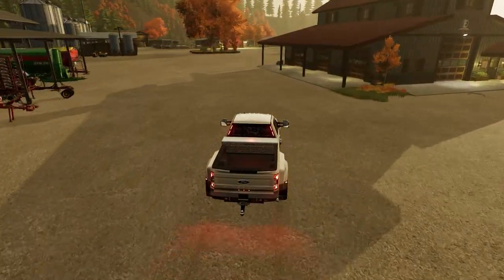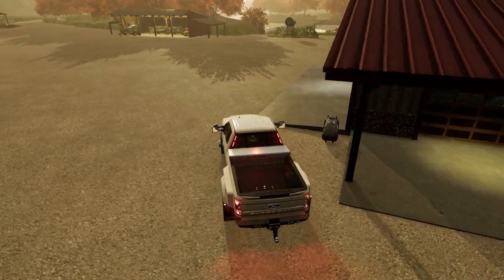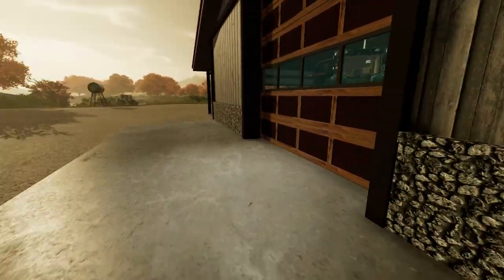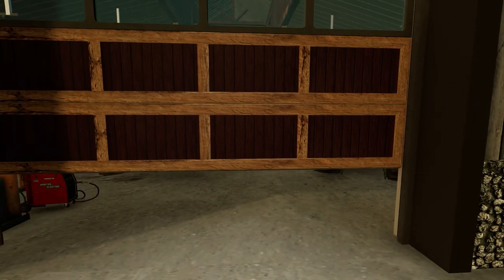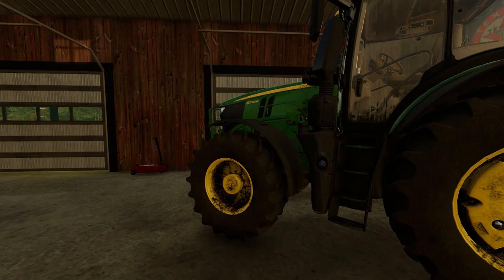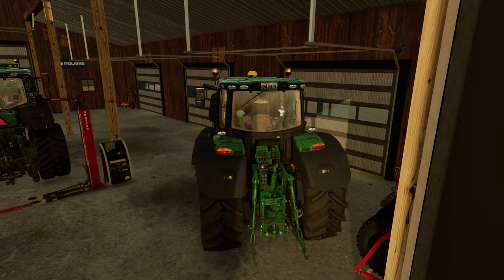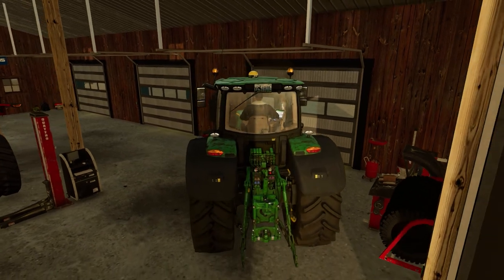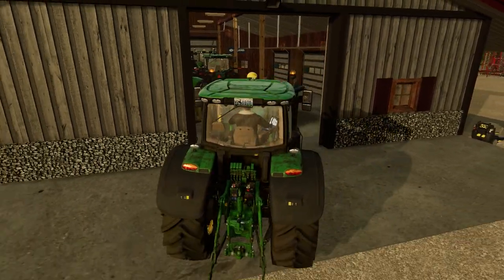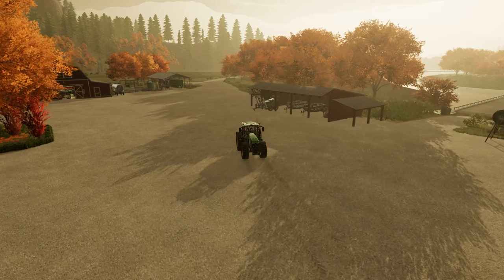What the day brings. I think first things first as well, another big job to get done is collecting those stones. They don't necessarily have to get done right now, but if it can get done before the winter season, that would be optimal, I think. You know what? Let's hop in this guy. He hasn't done some work for a little bit, so she can't hurt. Just gotta snake her out of here a little bit. Wonderful. And we're just gonna keep backing it on up to the stone picker right here. And then we can head over.